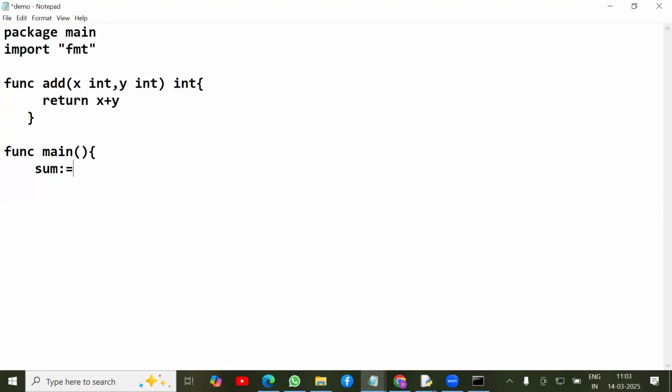Now I want to call the add function, add of 4 comma 5. Simply fmt.Println, and that sum value I want to print, with the label Result.